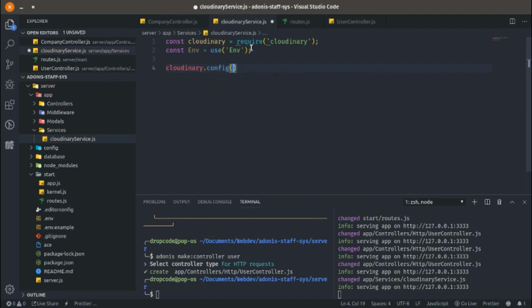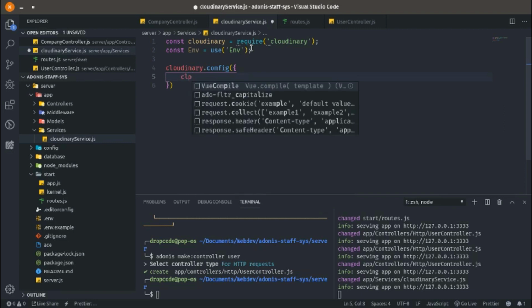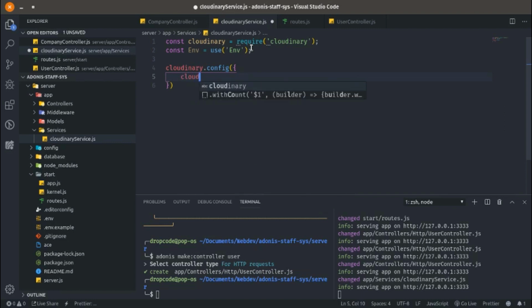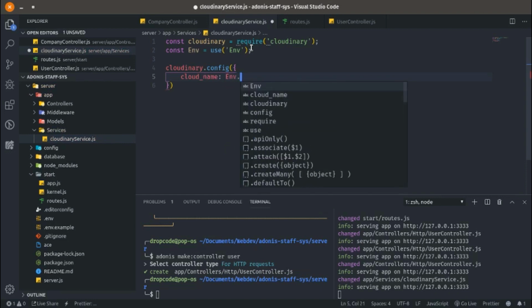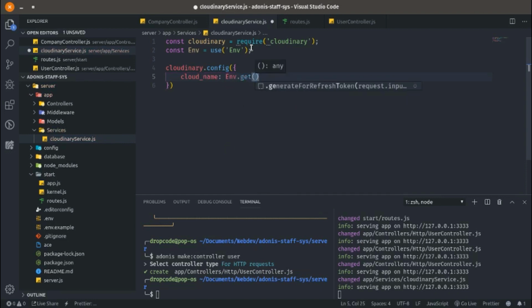After this, we're just going to create the config, cloudinary.config, which is going to have an object inside, which is going to contain a key we're going to call cloud_name. We're going to get these details from our Env.get, because we need to use those variables which we defined inside our .env file.